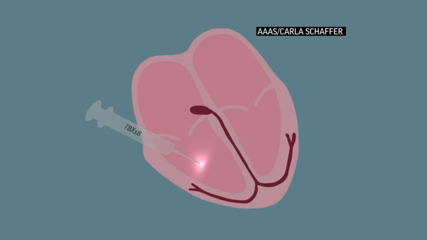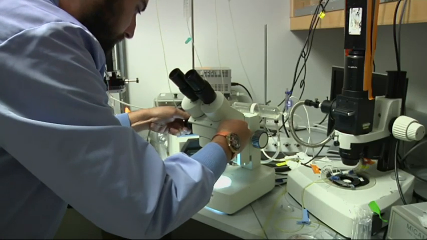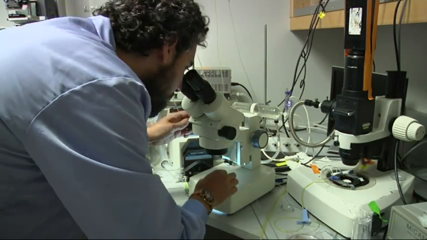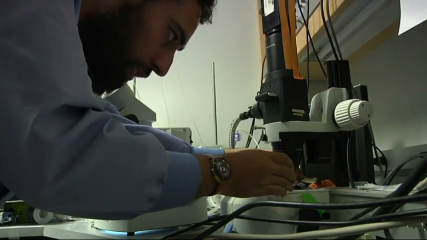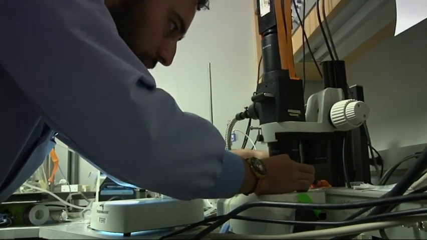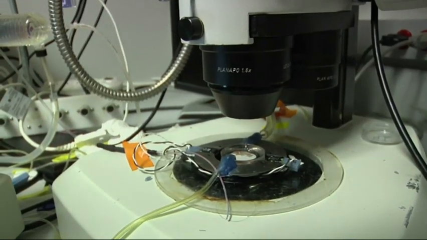They were able to change ordinary heart cells into a special kind that induces a steady heartbeat. The patient's own heart cells are being reprogrammed or transformed by this human gene called TBX18 to become a pacemaker cell that can give spontaneous heart rhythm and rates over the course of life.